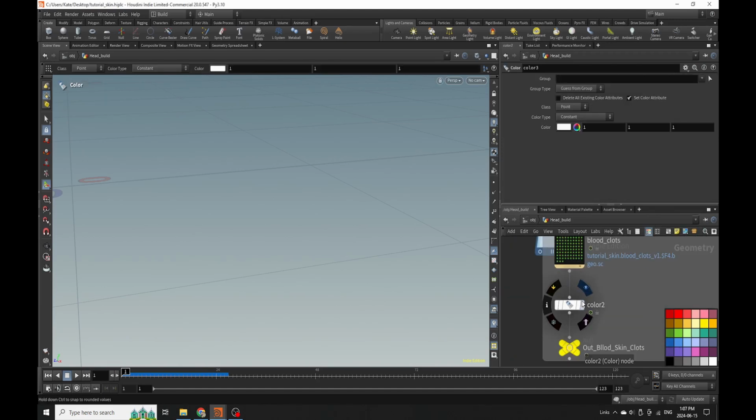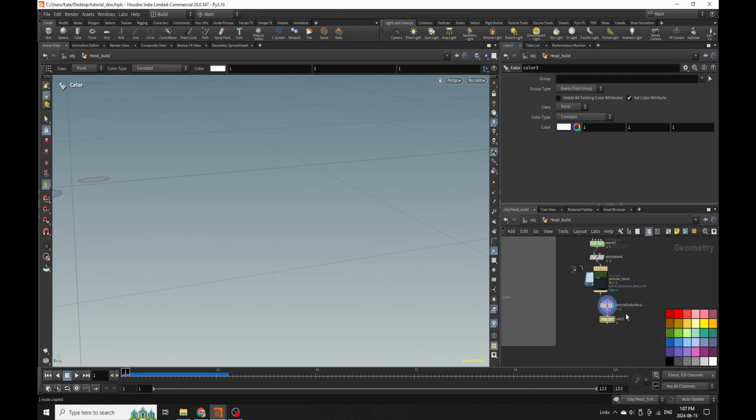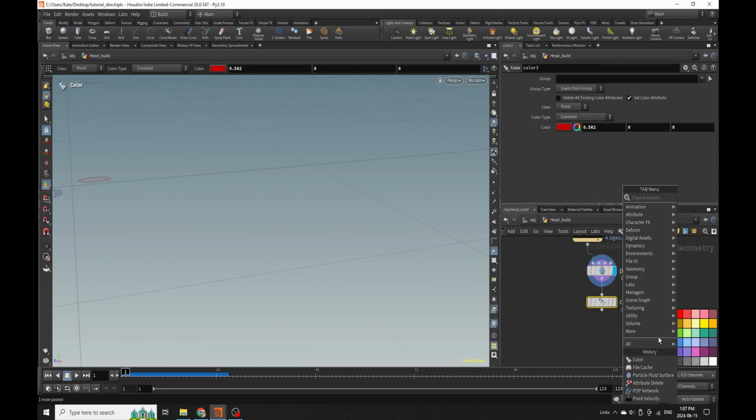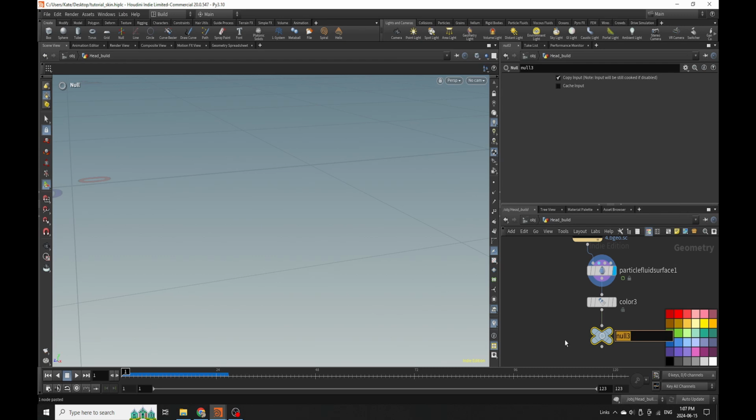And for consistency, I'm actually just going to use the same color swap over here and copy and paste it. So delete that, copy this, and we're going to put a null there that we're going to call out blood.